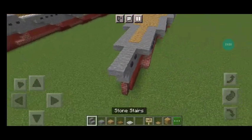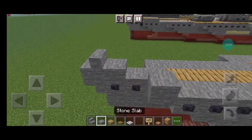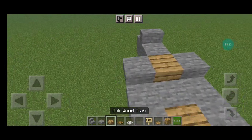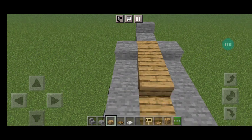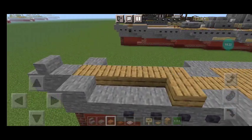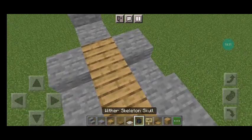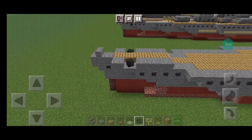Now you want to place a stone stair on the front and a stone slab behind it. And go to the outside, you want to place two. You want an oak wood slab in the center and a stone slab on the other side. You want an oak wood slab in the center. And then one, two, three oak wood slabs in the center with stone slabs. To the other side in the indent, you want to place a wither skeleton skull at a slight angle. Just like that.